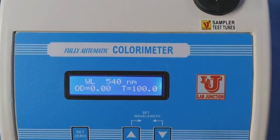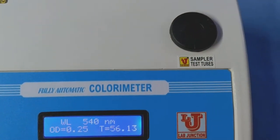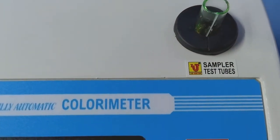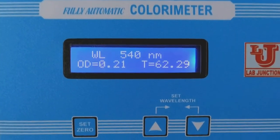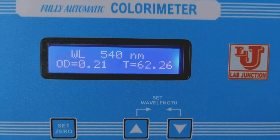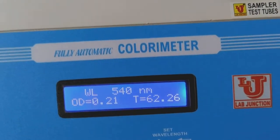Blanking done. Now your absorbance is 0.00, transmission is 99.94. Now replace with your sample and insert in the test tube holder. Now your absorbance is 0.21. For glucose, first set 0 from your blank, then take reading of your sample, then take reading of your reagent and calculate with the help of formula.